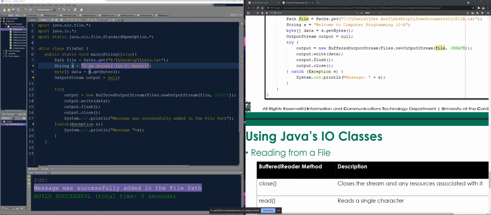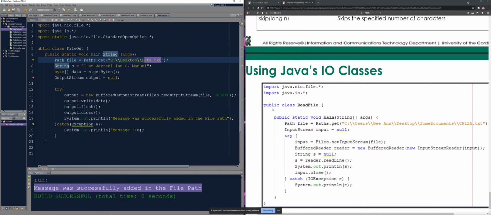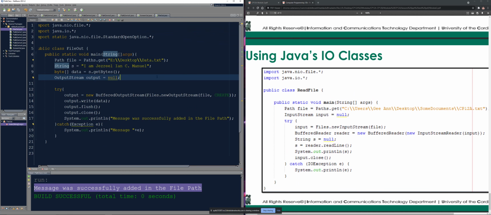So kanina, itong file out na pinapakita ko sa inyo ngayon, simply tried to write something. So this is assuming na yung data.txt natin meron ng laman na I am Jezreel Ian C. Manuel. So ngayon, babasahin natin yung file na data.txt and we will try to read yung laman niya naman. Okay?